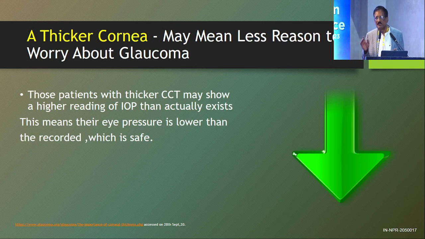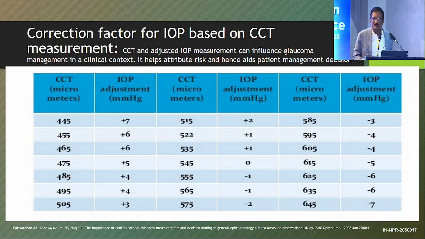And a thick cornea is otherwise a safe area. Suppose there is a thick cornea and you are measuring high, and actually there is no glaucoma, unless you check the central corneal thickness. This is the nomogram we all follow, like Ehlers' formula. A 70 micron change from the mean baseline CCT of 555 will change the GAT intraocular pressure by 5 millimeters, either side, this side or that side. If it is less, we need to add. If it is more, we need to subtract.